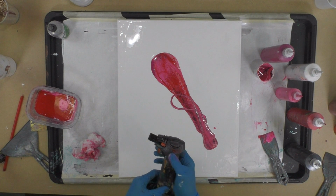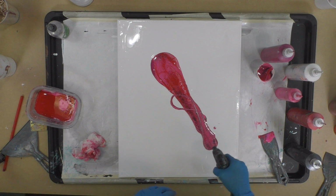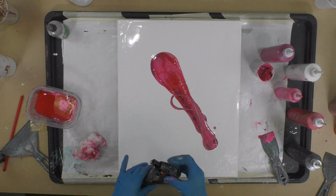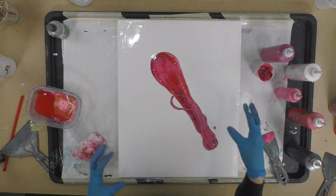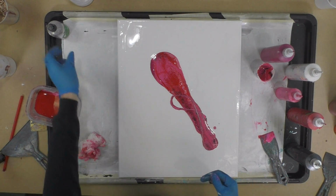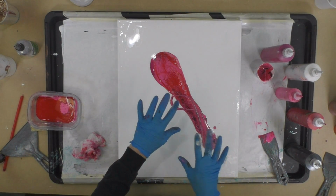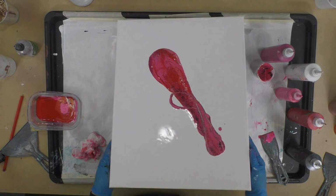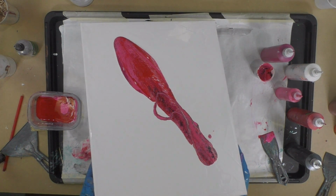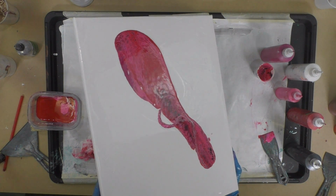I've got my torch here. You've already got plenty of cells, but just for the heck of it, it pops any bubbles, that kind of thing. Now if this were like a fresh cup of paint mixture where I had mixed up the colors nice and fresh, I might want to heat it and it would make more cells pop up. But with it being in squeeze bottles, they've been there a while and they've been shaken, so I'm going to get lots of small cells anyway. So I'm just going to let this kind of float around a little bit till I like a shape that I see.